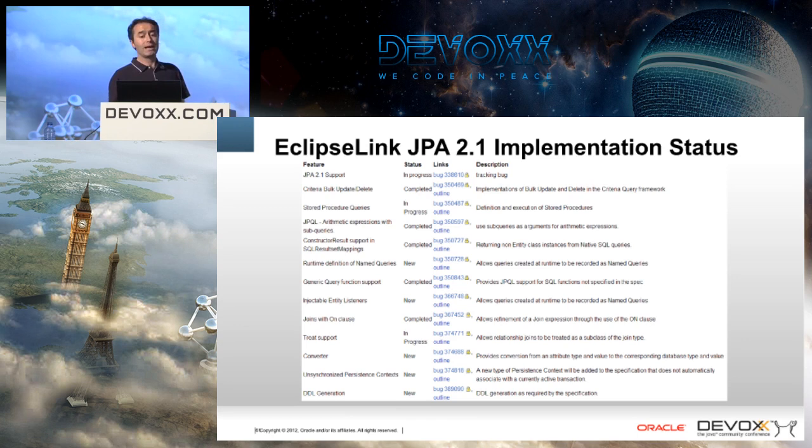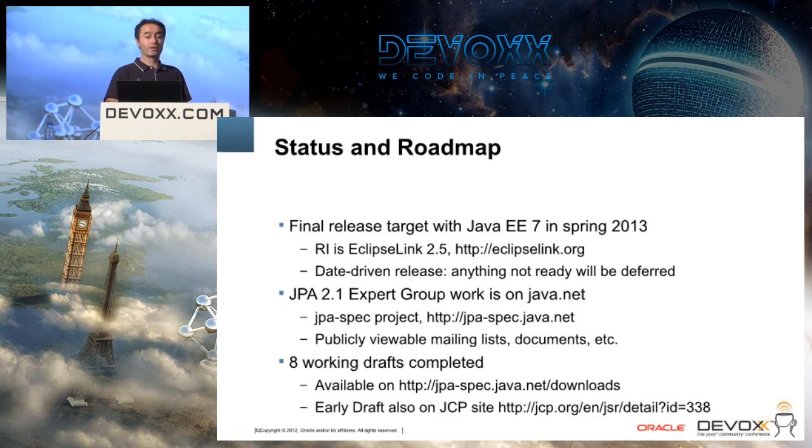So if you're interested in playing with that, you can go and download EclipseLink. The 2.5 branch, I think I have it later on the end here. EclipseLink 2.5 is targeting JPA 2.1. So we've branched EclipseLink. There's a maintenance release, 2.4 is in maintenance, with some minor features. But 2.5 is trunk, or main, and it's doing JPA 2.1 work. So if you go and get the latest nightly build of EclipseLink 2.5, you're going to get whatever you can play with in terms of what's finished so far for JPA 2.1. And I think the next slide lays it out.